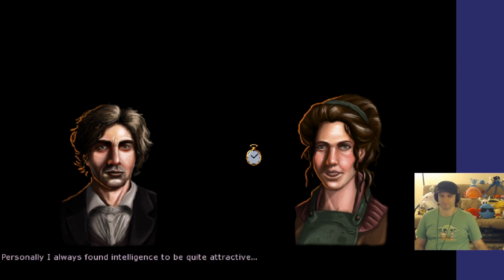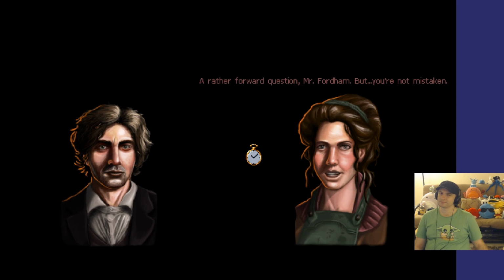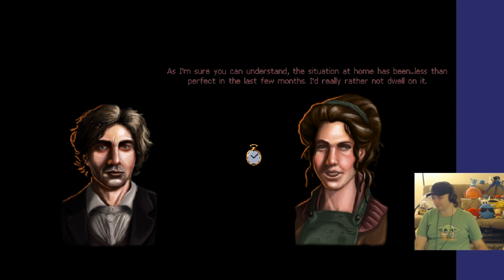Personally, I've always found intelligence to be quite attractive. I assume your mother didn't approve of your involvement with Mr. Martin? A rather forward question, Mr. Fordham. But you're not mistaken. I'm not sure how she managed to find out about Albert and me, but when she did, she nearly had a conniption. As I'm sure you can understand, the situation at home has been less than perfect in the last few months. I'd really rather not dwell on it.